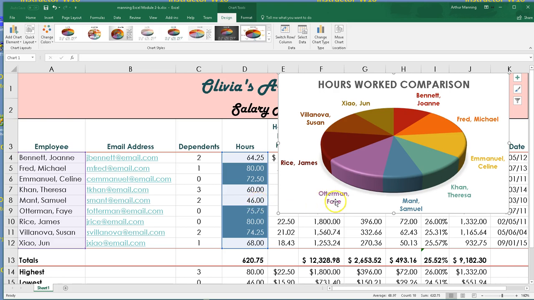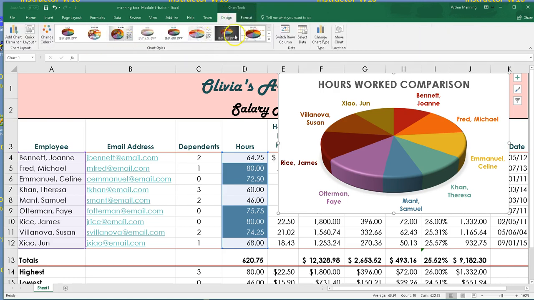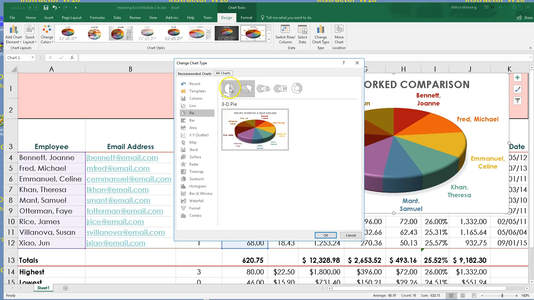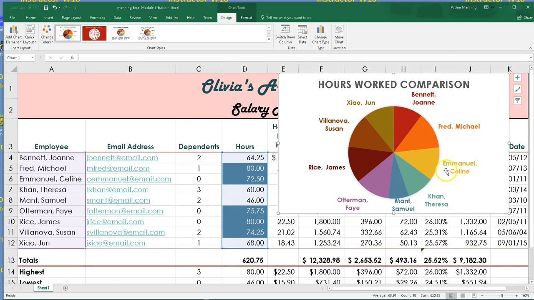We see Samuel's. Does his slice of the pie look a lot smaller? Well, because it's 3D, look, Samuel's doesn't look that small, even though it is. So if I actually wanted to emphasize and be able to view the difference, I probably wouldn't want a 3D. Let's see, can I go back to a non-3D chart? Select, there we go, charts, change chart type, and I can change it back to a 2D chart. Now it's a little more obvious. His is a smaller slice of the pie. So sometimes 3D will hide significant differences.